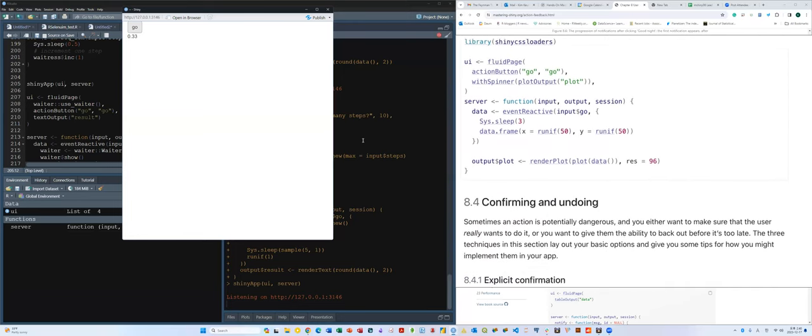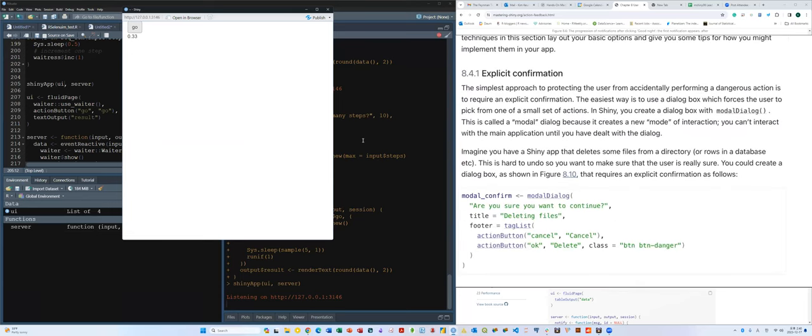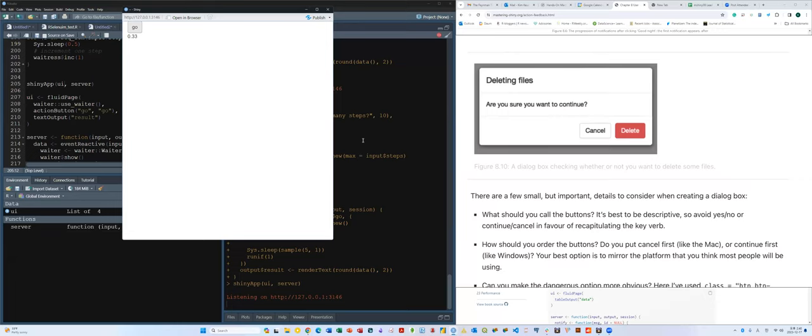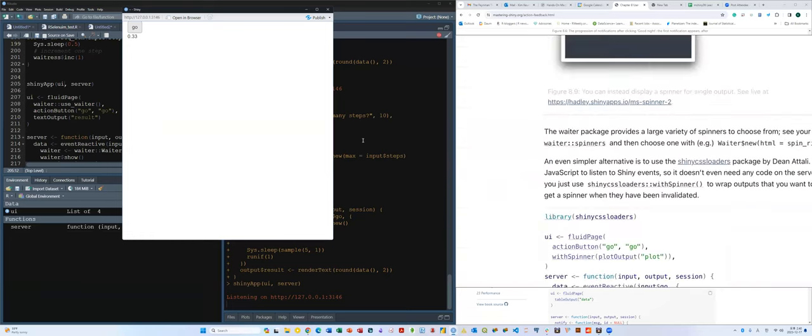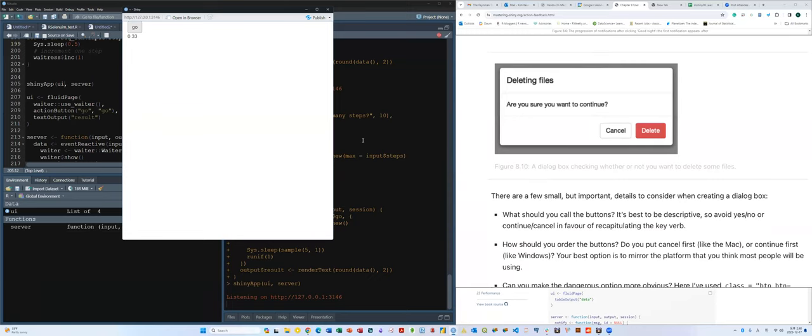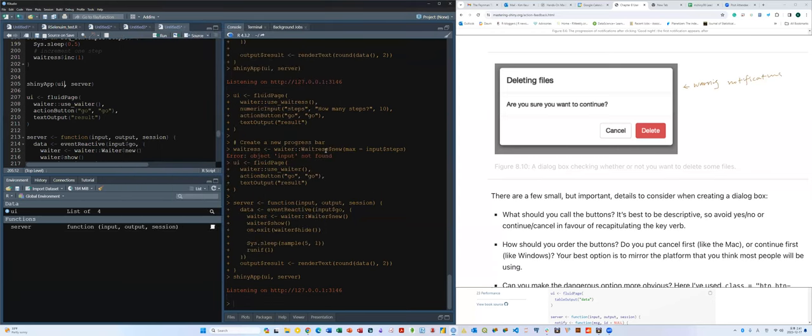And then confirming and undoing: we can confirm the deleting in here. I did not do this one personally because it is a delete function for files or something. This is about how you can create functions that show confirming messages, like do you want to continue, do you really want to delete the file, and then you will see a warning notification. In Shiny, we can set up this warning notification to double check the user's feedback, to prevent accidental task completion.